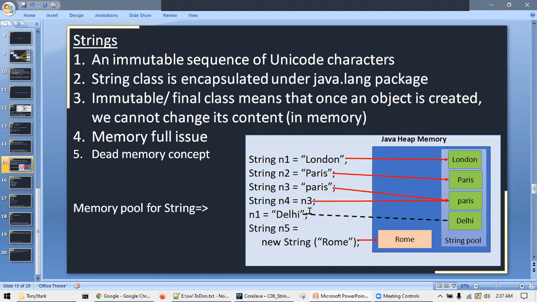Same thing here. If you see here, n4 is pointing to the same location where n3 is pointing. Now in this case, if I say n4 equal to n3, then it will be true because the address of both will be same, and obviously n4 dot equals n3, so the content is also same, so it will be true only.